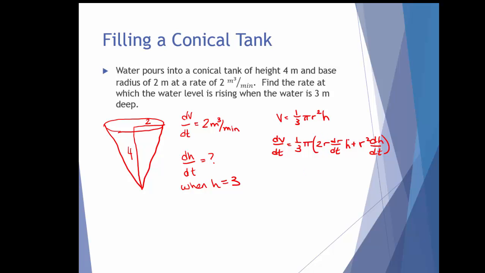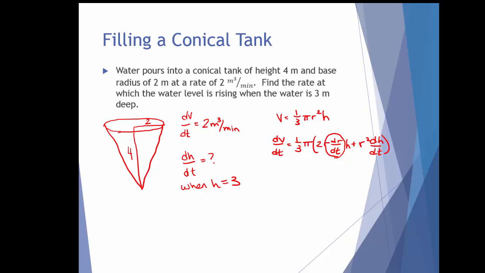Okay, so if we look at this, dh/dt is our unknown. That's okay. dV/dt we know. As far as the r and the h go, I might be able to figure those out, but what I'm really concerned about is the fact that I have this dr/dt sitting in here. And I have no mention anywhere in this problem as to how that radius changes with respect to time. It's not mentioned and it's not given, and that would be relatively difficult to figure out. I mean, finding a static quantity like a radius or a height is doable, but finding the rate at which something changes, unless it's given or what you're looking for, that's going to be pretty impossible. So turns out this isn't going to work out.